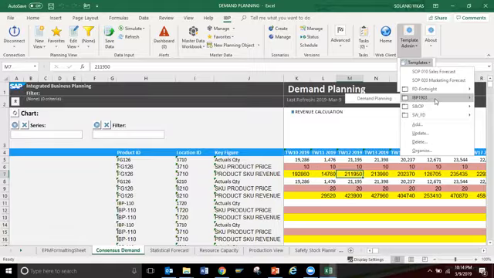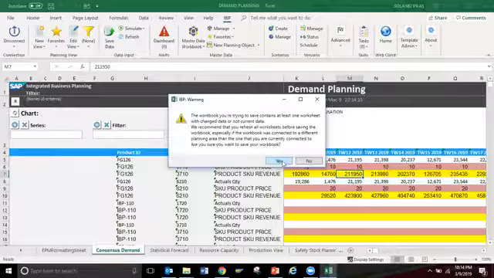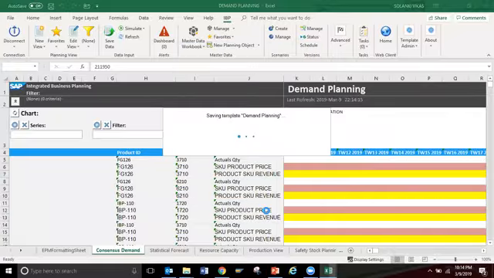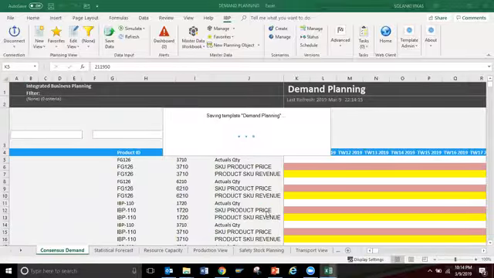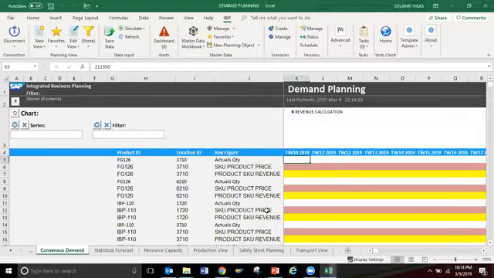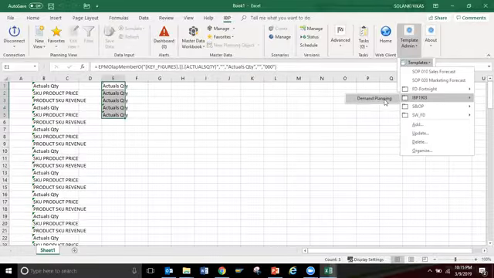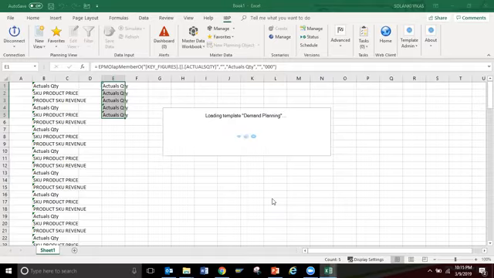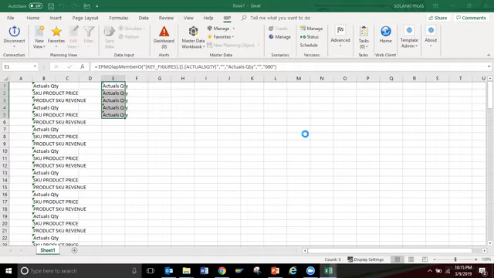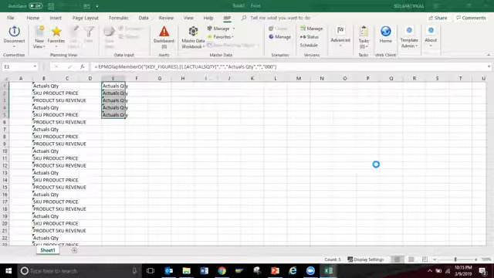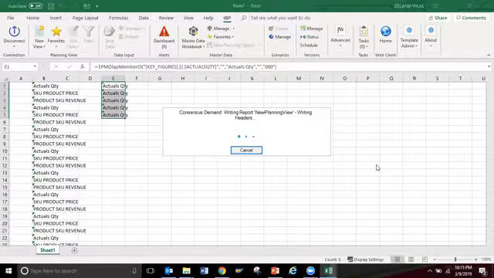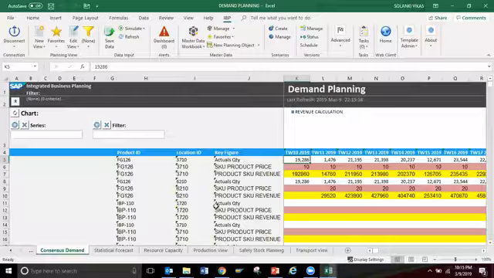So in the template option, I can create different folders and add, update it. Whatever changes I make to this template, I have to update it so that next time when I load it, it will be available. So let's say I'm just updating the existing template. Okay, let me close it. If I load it again, okay, so this same thing appears over here.